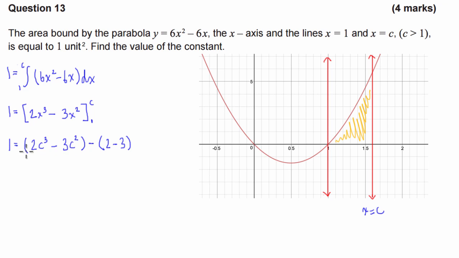So, what we're left with is we're left with 1 equals this, minus, minus 1, so it's going to be plus 1. So, we're going to have 1 is equal to 2c cubed minus 3c squared plus 1. Now, if we take the 1 over to the side, we're going to be taking 1 from both sides, and we're going to be left with a 0 equals 2c cubed minus 3c squared.